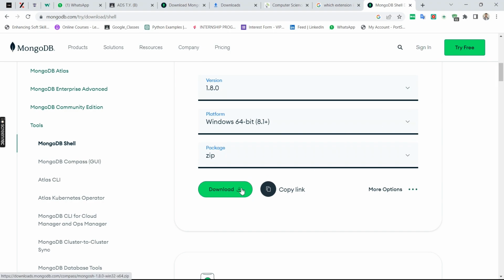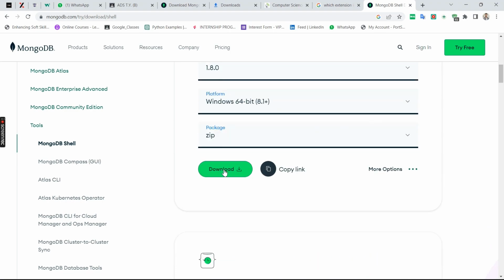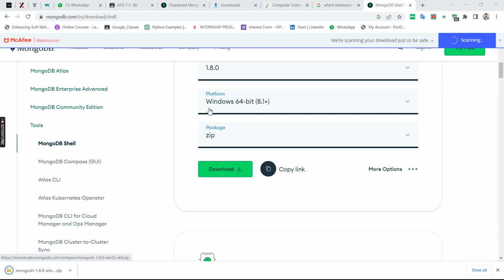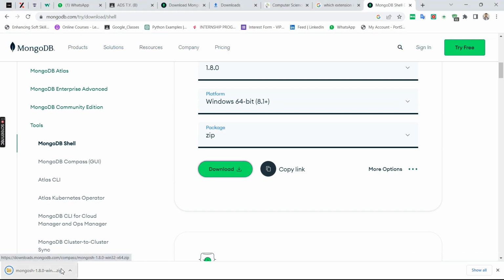I am using Windows 64-bit; you can change it here. Let me download it. It is a 33 MB file, not large, and I have to extract it into a separate folder that will be created in the C drive. Let me show you the whole process.